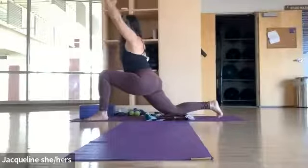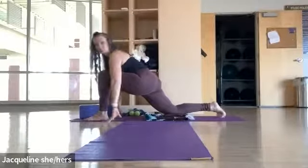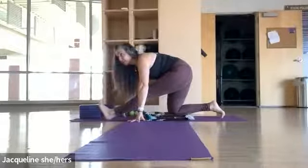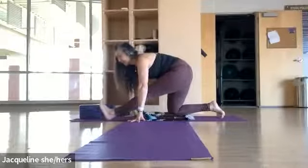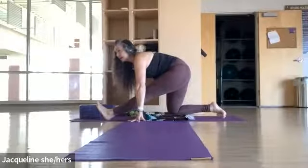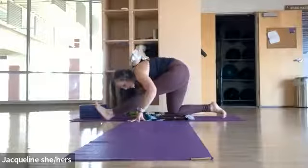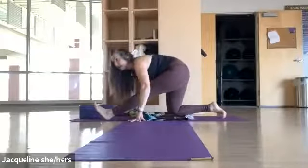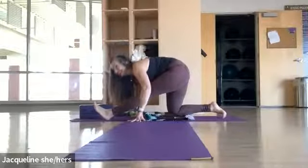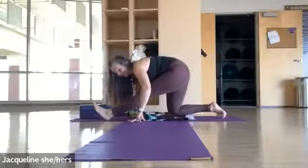Now, on an exhale, we're going to bring the hands down to the ground or the blocks. You're going to straighten that front leg. Point your toes up towards the sky so your foot flexes. Don't let your butt drop onto your heels. Now, inhale is going to be body up, exhale, body towards that leg. And it might be a teeny tiny movement. You're just noticing what it is.